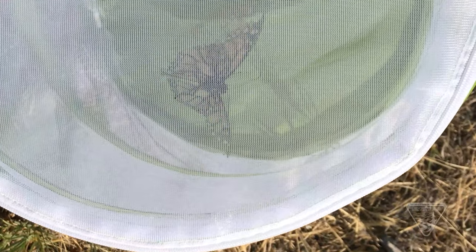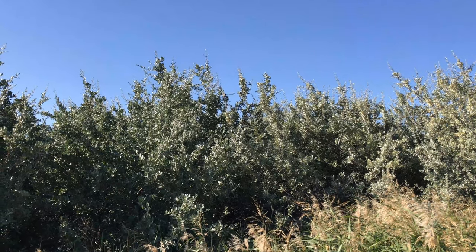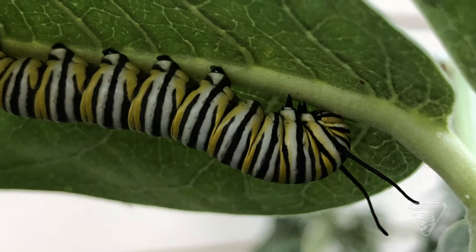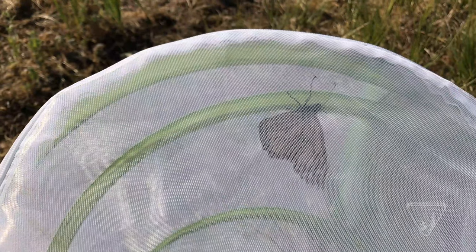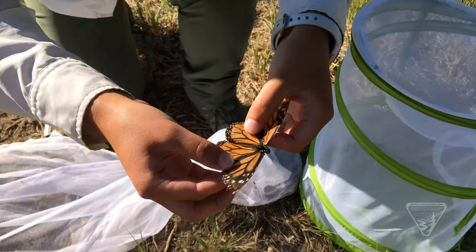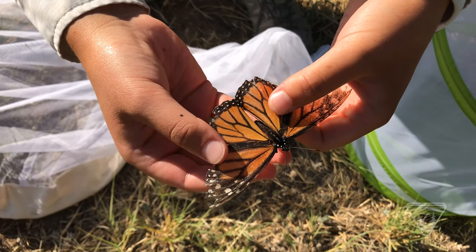Milkweed is a huge factor in the monarch's life cycle because they rely on it for laying their eggs. The caterpillars, once they hatch out, eat the leaves from the milkweed, which creates a toxic taste to deter predators. The caterpillar is also markedly colored — it's black, yellow, and white in fine stripes all up and down the body. As it eats the milkweed, that toxin is incorporated into its system, and as it pupates and turns into an adult butterfly, that same toxin carries with it in its blood and maintains that toxicity even into adulthood.